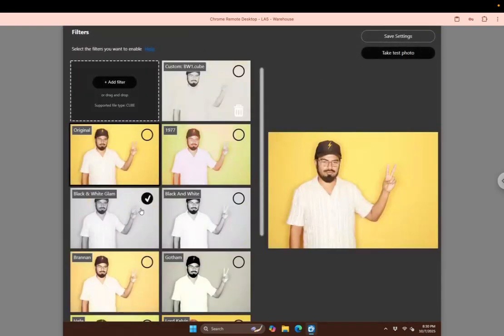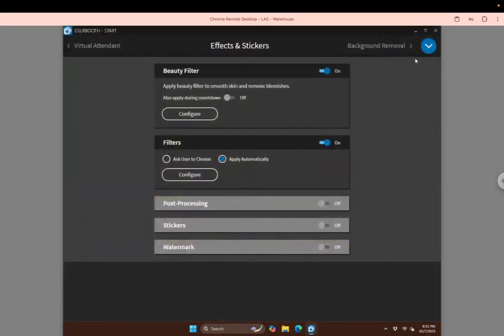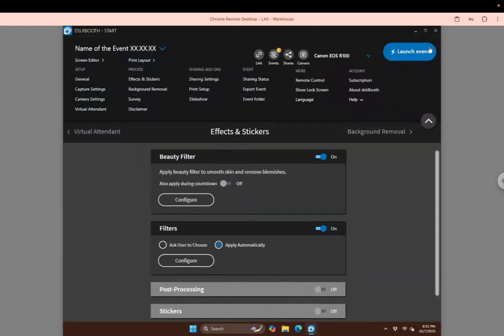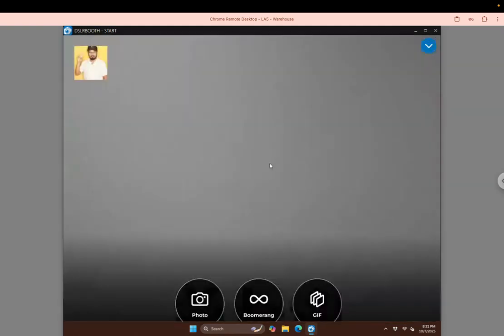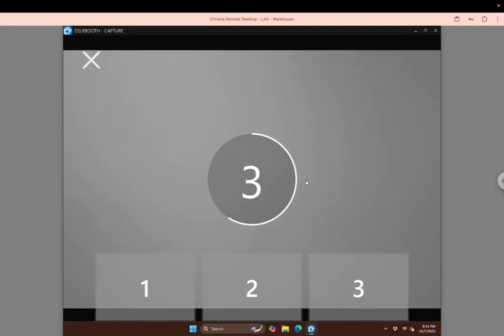So in the case that they only want every single photo, regardless, to have the black and white glam situation put on, you're just going to make sure this is toggled on, okay? Save settings, right? Launch event. And as you can see, every photo, every session that we take is going to come out black and white.